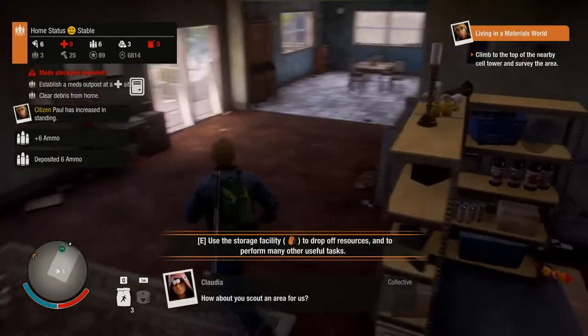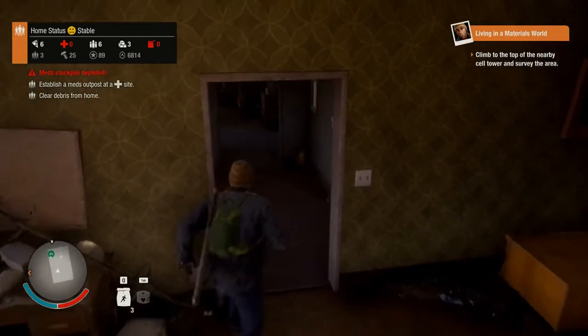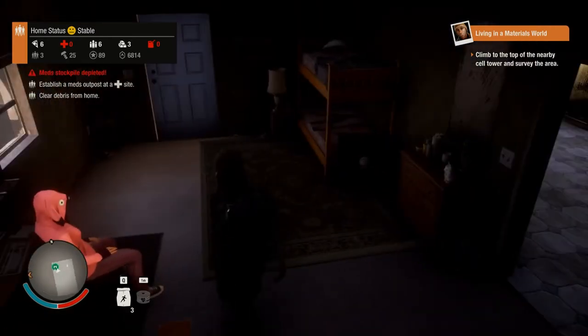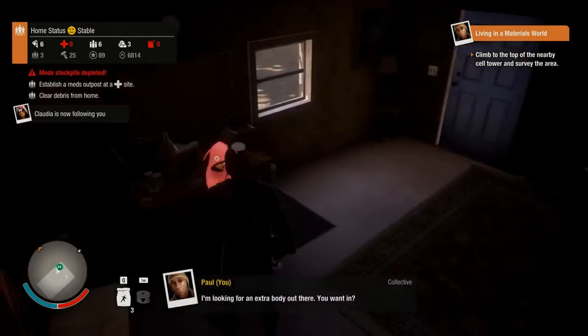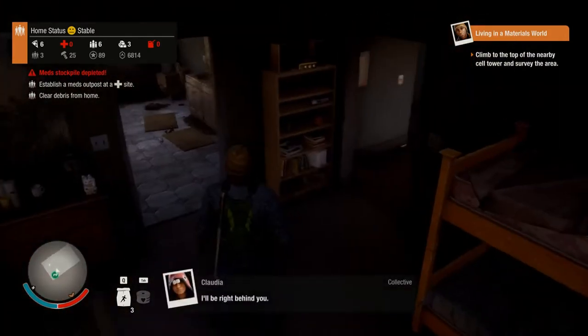How about you scout an area for us? Alright, I want to find the person that has the other rucksack so that I can switch to them. I'm looking for an extra body out there. You want in? I'll be right behind you.